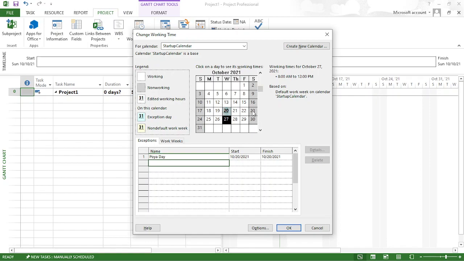Now every week, here it's a non-working day, right? So this is a non-working day, so we do not work. See, these Sundays and Saturdays are non-working days. So what I'm going to do, I'm creating a deployment date.